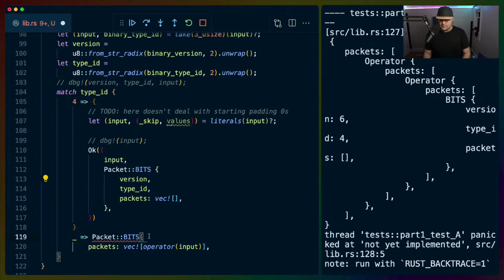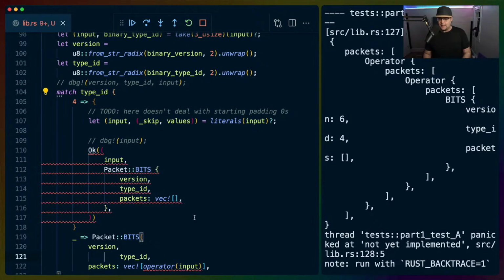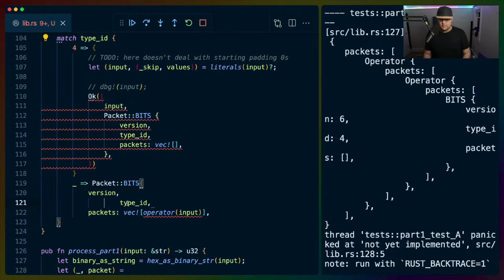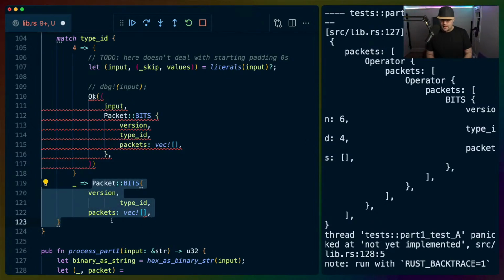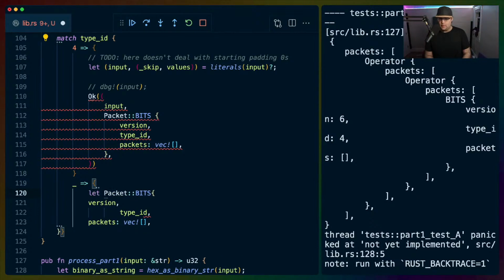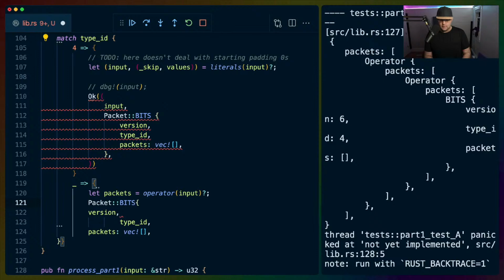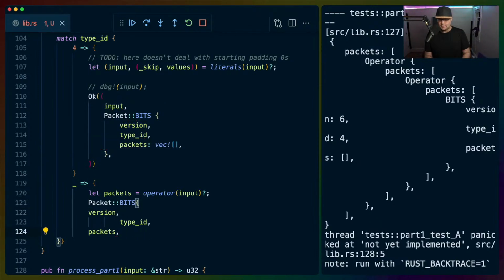And then these come down too. So we always get a bits from this. This needs to parse. So all the way down here, we'll wrap this in a block. We do let packets equals this. Then we do packets, bits, packets, and this is just packets, right?